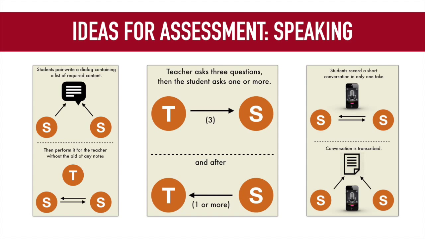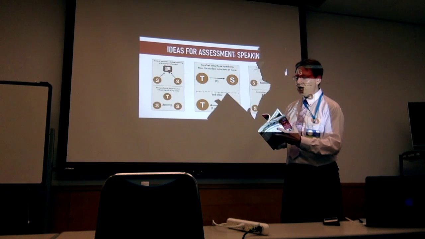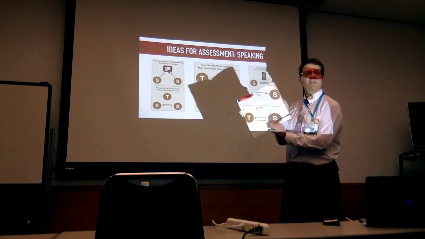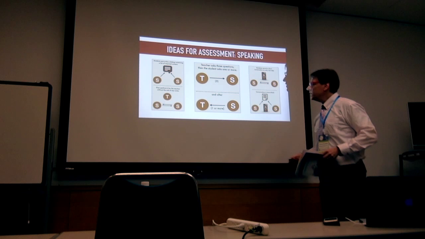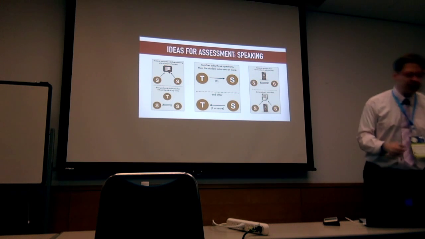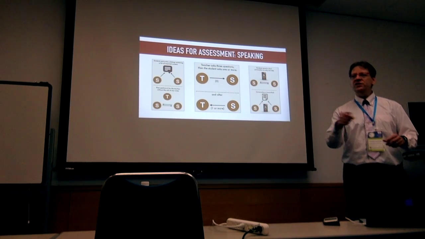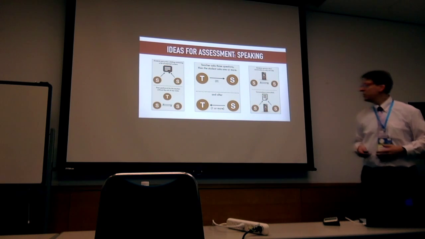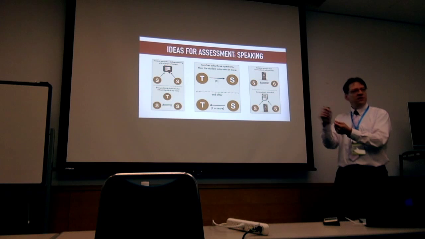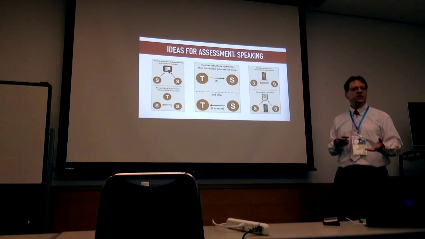If you have a pair, you can have them write the dialogue. For example, in the review units, after every 2 units in the book, there's a review section where students can look at the criteria, write a full dialogue based on these criteria, and then memorize that and do it for you for the test, or they could just read it. If they're really low level, they can maybe have notes in Japanese. They look at their Japanese notes and then speak in English. There are all different ways to go about it, right? And then you're checking off and assessing different criteria: the pronunciation, intonation, etc.